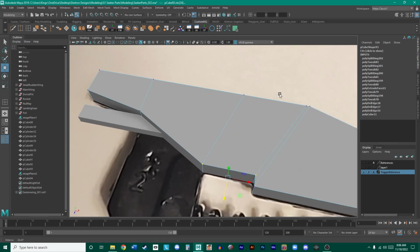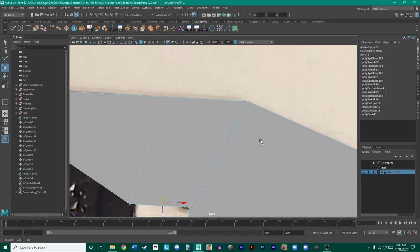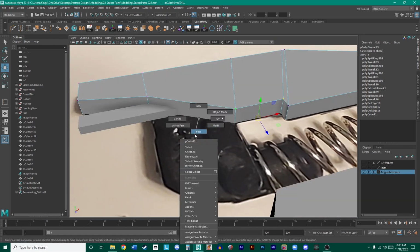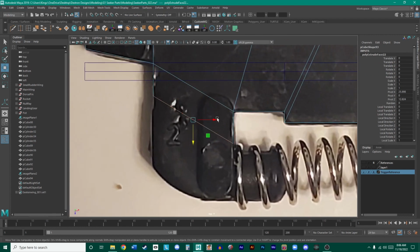This part I'll extrude, just to make that shape happen. That makes sense too, the way that is. Cool. Extrude that, bring it down. And there's this interesting shape that it's doing here. It kind of has this little hump that it comes out.